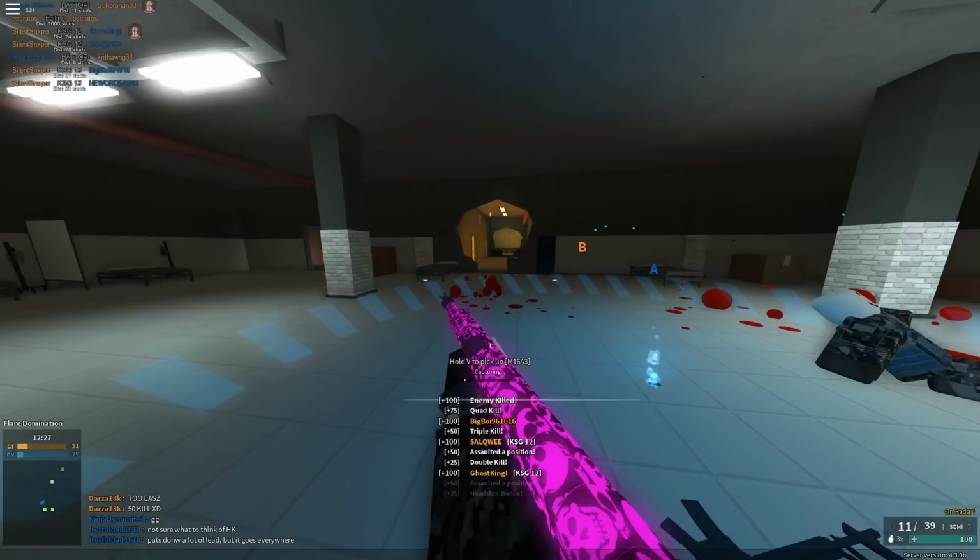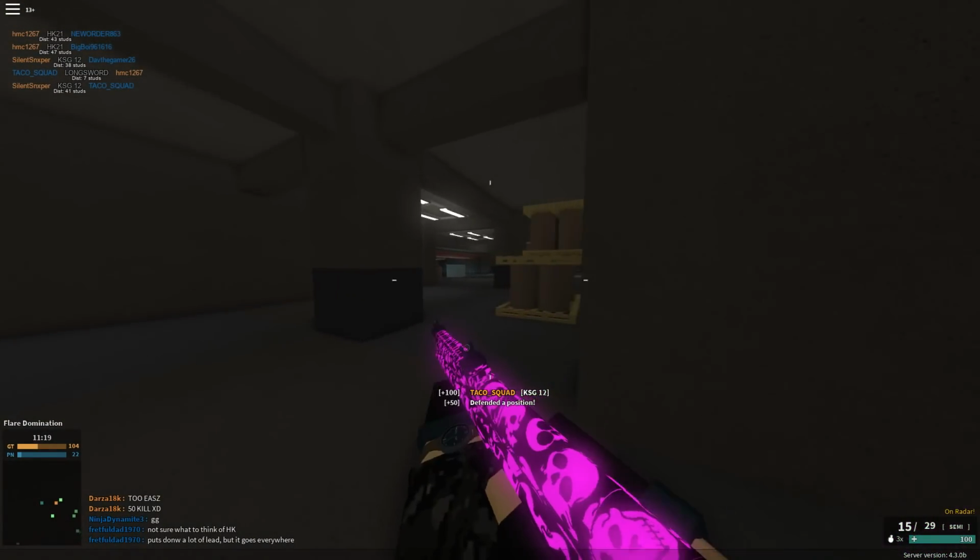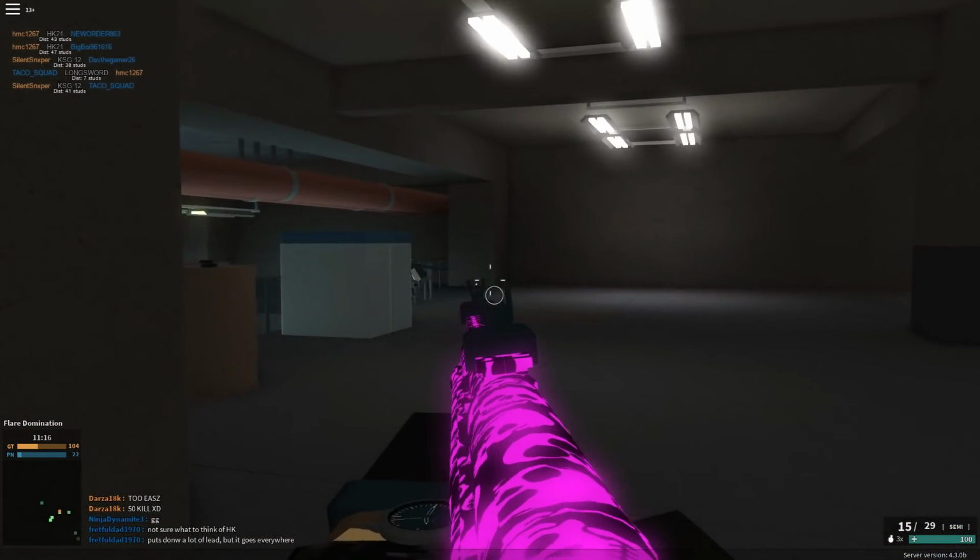Wow. Okay, KSG hip firing. Pretty good with the Fletcher. And there's a freaking dude named Taco Squad running around with an anime sword. I don't like this.